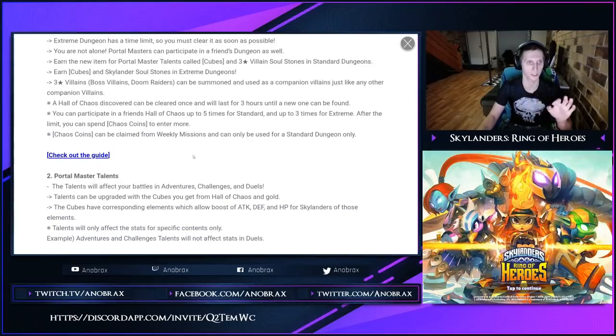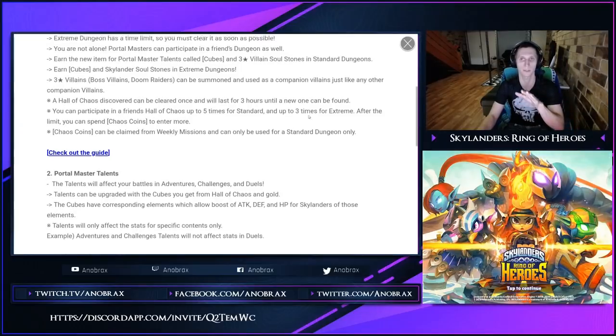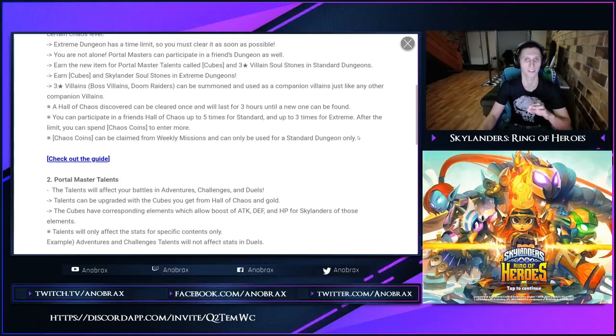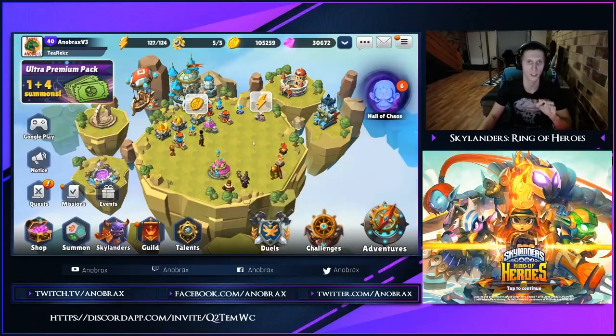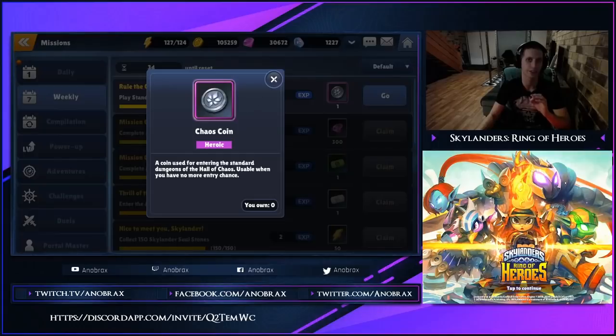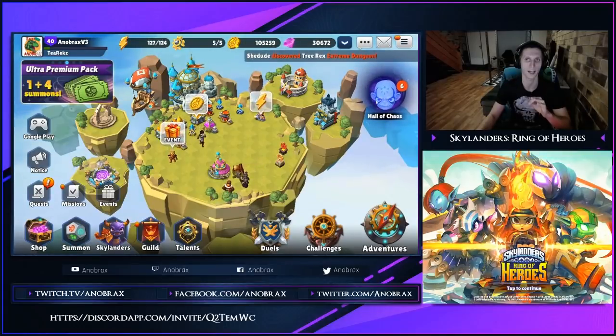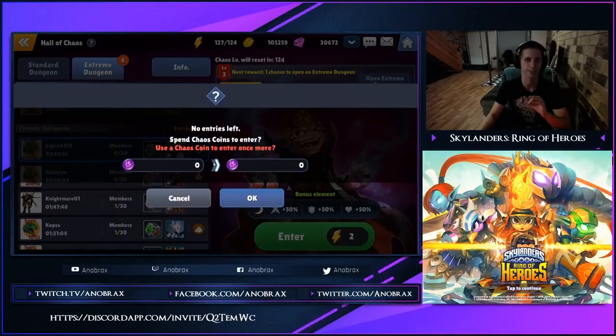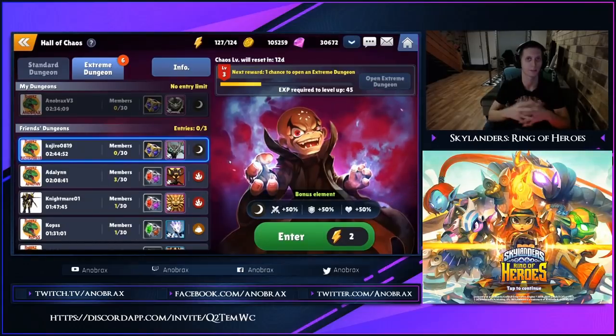So we come down to the update notice here, right, guys? It says here, You can participate in a Friends Hall of Chaos up to 5 times for Standard and up to 3 times for Extreme. After the limit, you can spend Chaos Coins to enter more. Chaos Coins can be claimed from weekly missions and can only be used for a Standard dungeon. So, these weekly mission Chaos Coins, as you can see, we need to do it 10 times, so I'll find out tomorrow. However, it looks like these particular Chaos Coins can only be used for the Standard dungeon, and that there are other Chaos Coins for the Extreme dungeon, as it stands. We just don't know where to get them yet.